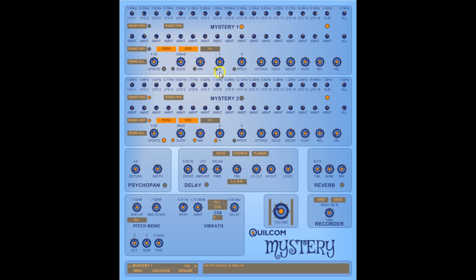Next I'm going to talk about the N knob, and that is quite simply setting the number of pulses that you can hear from 1 up to 16, and doesn't include the sub, which is an option that you can turn on and off there. So that operates a bit like a perfect low pass filter.